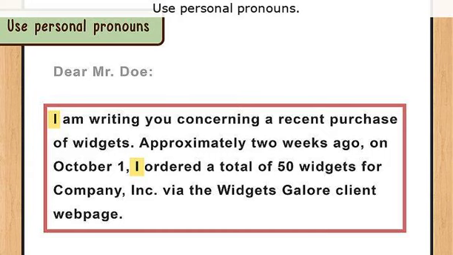Step 2. Use personal pronouns. It is perfectly fine to use I, we, and you in your business letter. Refer to yourself as I, and your reader as you. Be aware if you're writing the letter on an organization's behalf. If you are stating the company's perspective, you should use we, so that the reader knows that the company stands behind your statement. If you are writing your own opinion, stick with I.